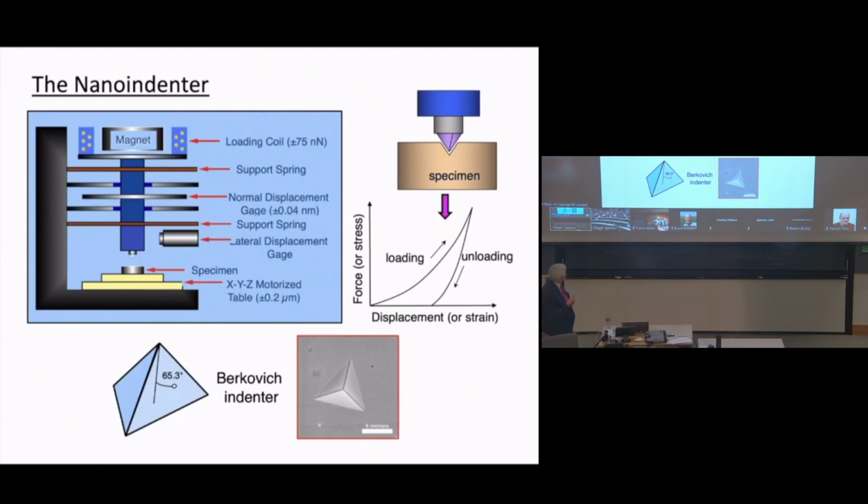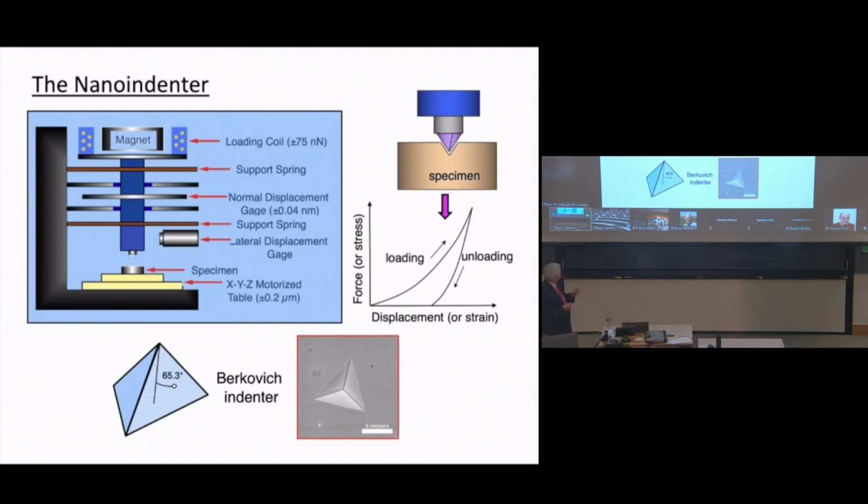We then have a device in the system that allows us to measure how far this thing has moved. So we can measure the displacement of the indenter into the specimen. In our system, that is done with a 3-plate capacitor. The outer 2 plates are fixed. The inner plate moves with the column. As the column moves down, there's a change in the capacitance, which you can then measure. If you design these things properly, you can measure displacements as small as an angstrom. So we can measure angstrom displacements quite accurately using this capacitance system.